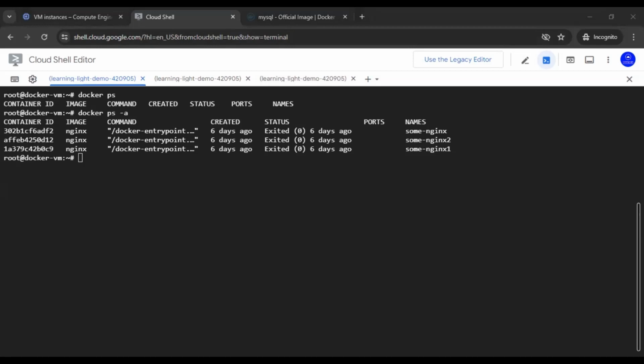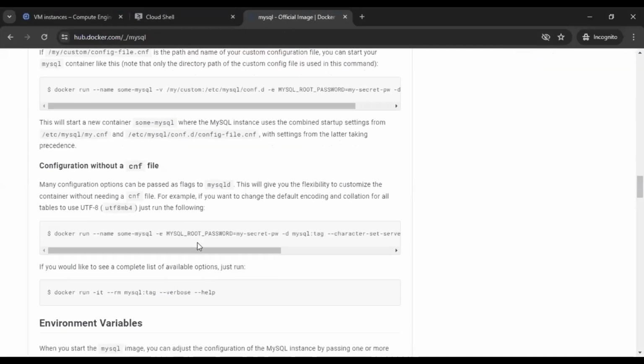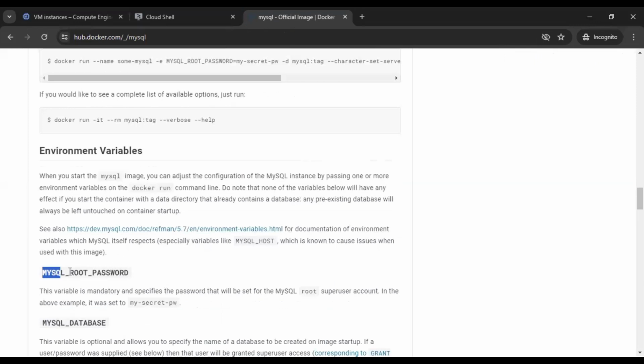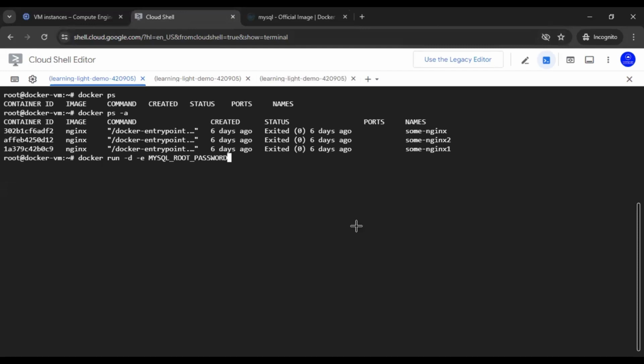It's very simple to run. Docker run -d. -d is for running the containers in the background. And now my environment variables come into the picture. First I will say MYSQL_ROOT_PASSWORD, and we will provide a password like root123.